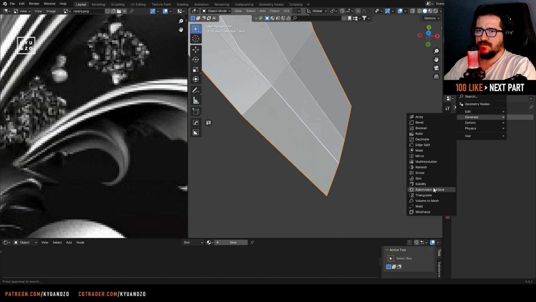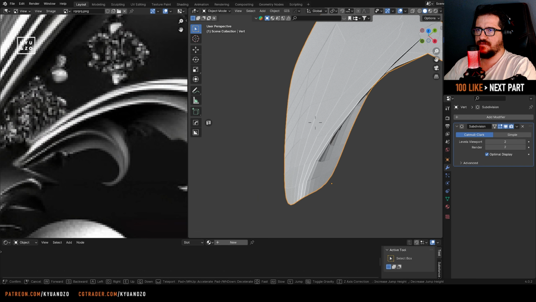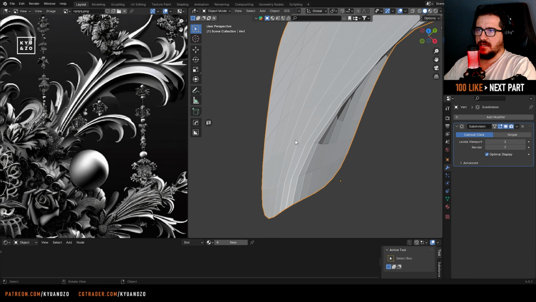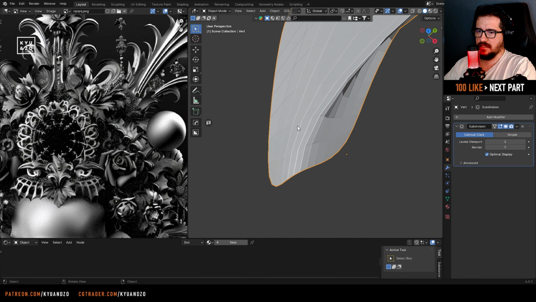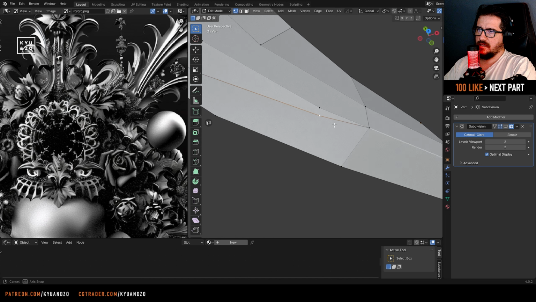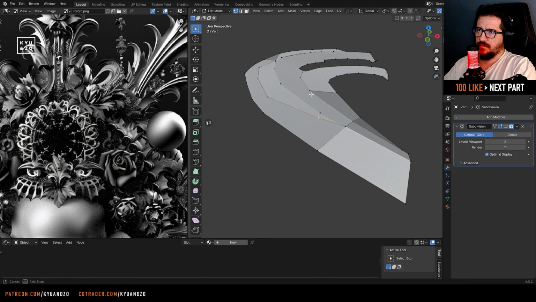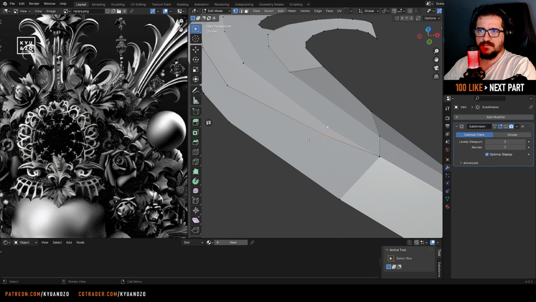Let's try subdivision surface again. Did you see that? It's getting better and without problems because we are fixing loops, okay? So as long as you fix the problems on the topology, you can achieve exactly the same shapes here like this. That's what we're gonna do in this series here. You can turn off this and keep working on it. So there will be bump, but we want to have it sharp. Okay, just like this. So I can't make it like this because in some point we're gonna deal with triangles.